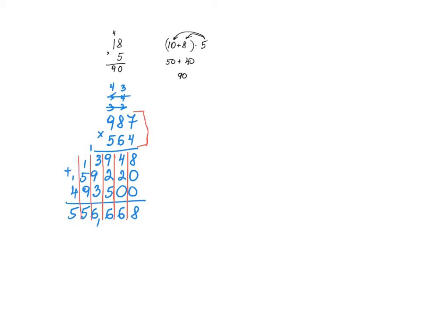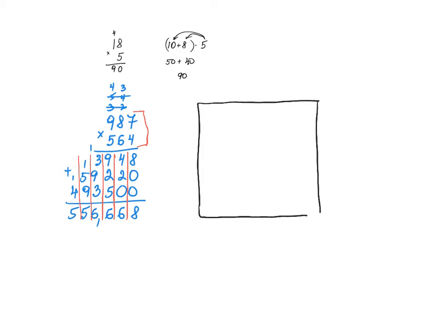And there are lots of things that may come up when this process is taking place. I would like to demonstrate another approach to doing the same problem, and this approach will guide us towards multiplying polynomials. That's really the reason why I show this method right now. So let's say I want to multiply 987 by 564 using the so-called box method. Since I have 3 digits in each number, I have to create a box that will have a size of 3 by 3.